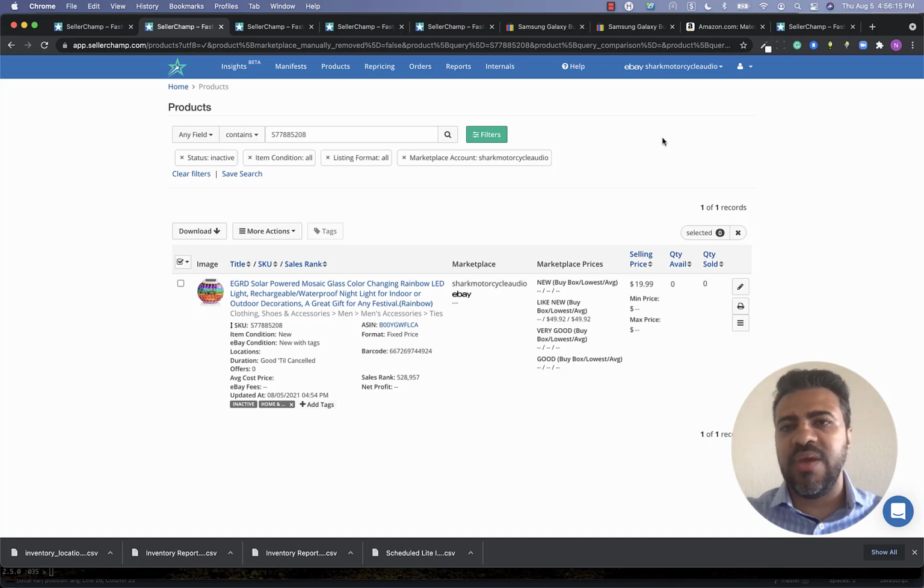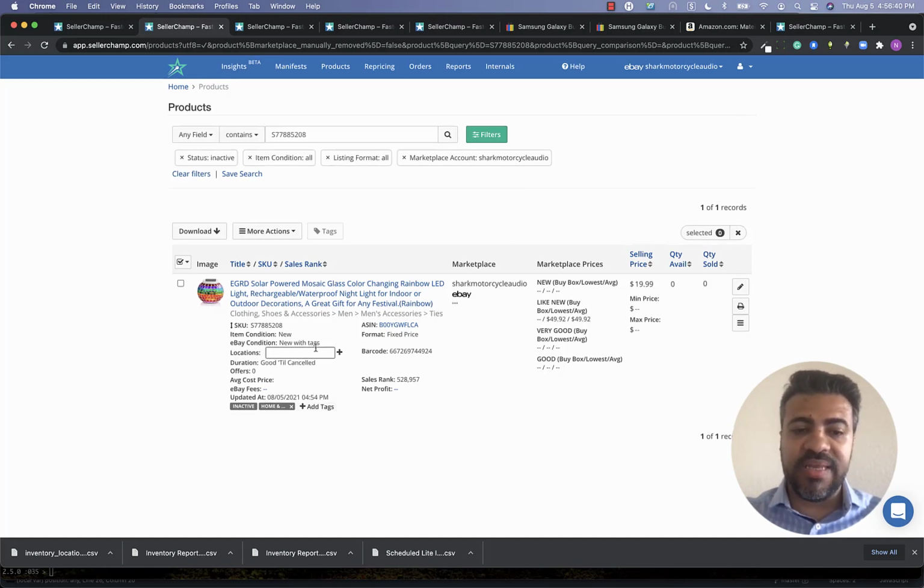Now in a previous video I went over how you can do this when you're initially scanning your items into a batch. You can directly give it locations at that point, or even after the fact. Once you've scanned it into the batch and listed them on the marketplaces, you can go into that same batch again and give them locations. In this video, I'm going to talk about how you can do that same thing, but from within the products page. Here I have a product pulled up, and as you can see, it doesn't have a location.